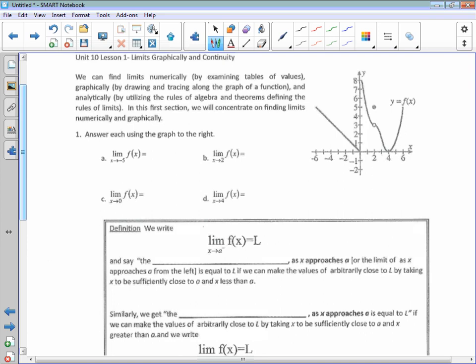Sorry. Okay. All right, so this I think is on the right side of your page. Yes. All right, so what you are going to do is use this picture that I've given you, the graph that you have over there. It's kind of a funky looking graph. I want you to try A, B, C, and D. See if you can evaluate the limit as x approaches these x values. And you're just taking it all from the graph. What does it look like your little person would be approaching at those x values? Okay, so try A, B, C, and D.